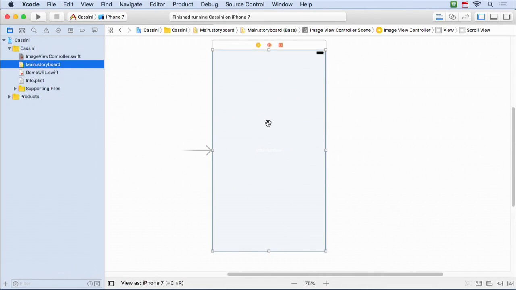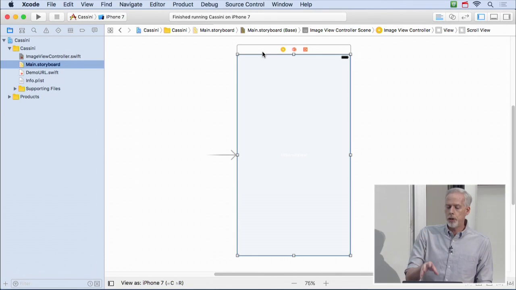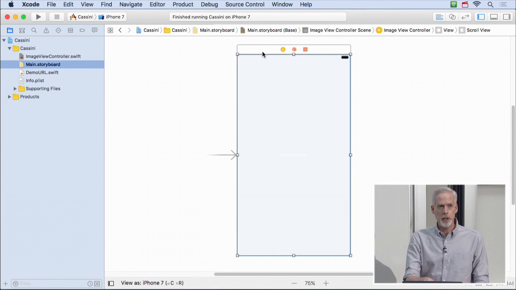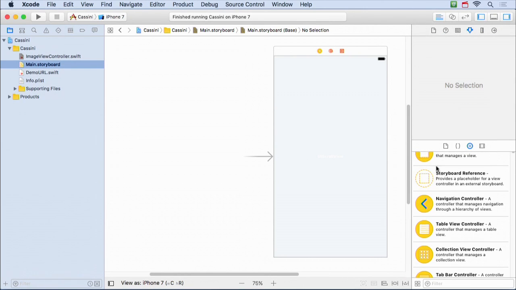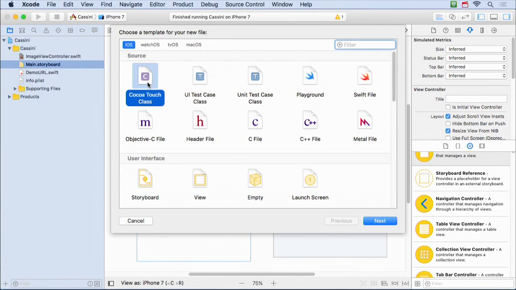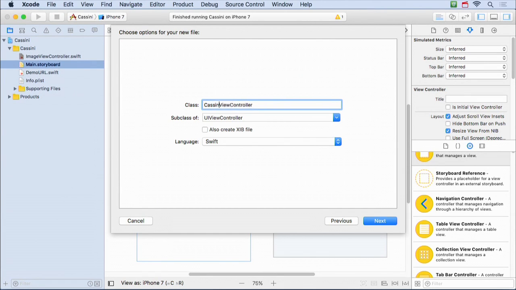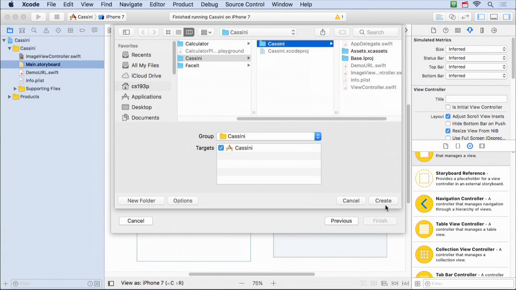Our storyboard so far just has this one image view controller right here, and I'm just going to rapidly go through and build a multiple MVC app. What we're going to do is just use our generic image controller MVC here to view images related to the Cassini project, which is a space probe that was sent out to Saturn. To do that, it's going to be all the things you know. I'm going to build another MVC. Here, let's drag out another MVC. Let's create a class for it. It's a Cocoa Touch class, of course. I'm going to call it Cassini view controller. I'm going to put it in the same place that I put all my other files here.